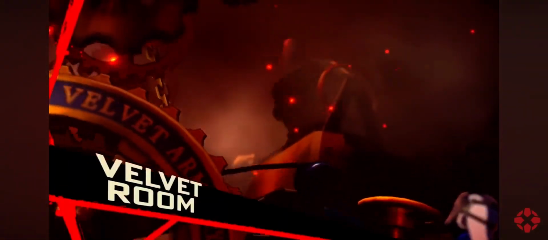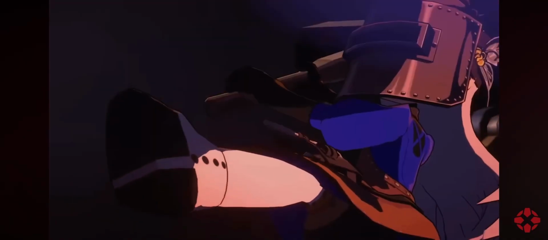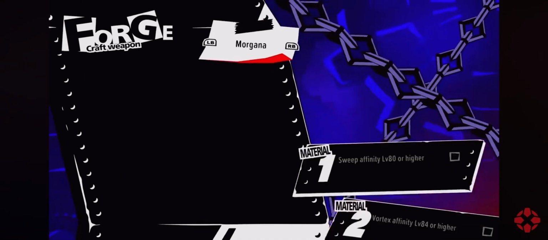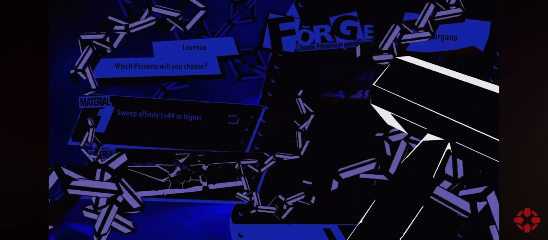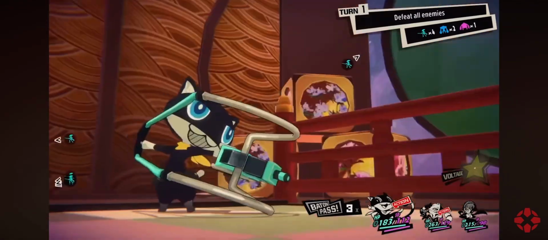And if you want to get the most out of your team in combat, head over to the Velvet Room where you can fuse personas to create new ones, as well as craft new powerful weapons. To create a new weapon, you'll need two personas that fit the requirements of the weapon you want to make. Once you have the necessary personas, you can fuse them together to make a unique weapon that you can't buy in the store. How's that for heating up the battlefield?